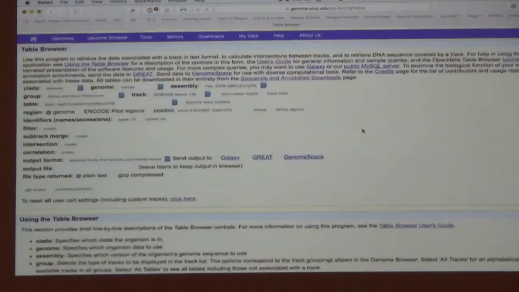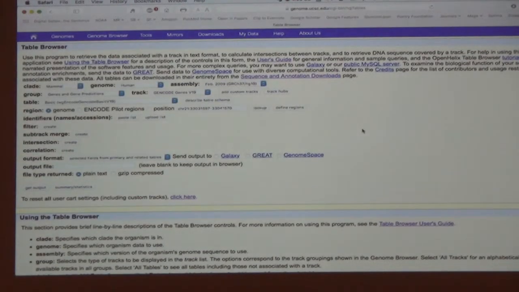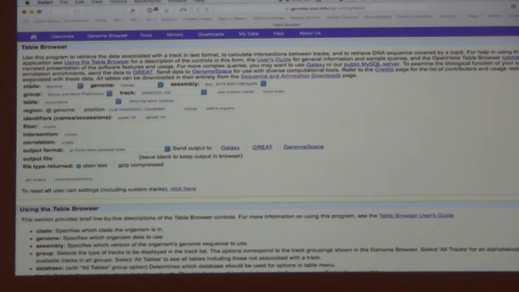It can seem a little overwhelming, and it is at first, but most of this stuff we're not going to worry about too much. Actually, I'm going to reset this to the default settings so that you're seeing probably where you're at. Okay, so let's start at the top. Let's choose what we want. So we want to get a gene table from the human genome, right?